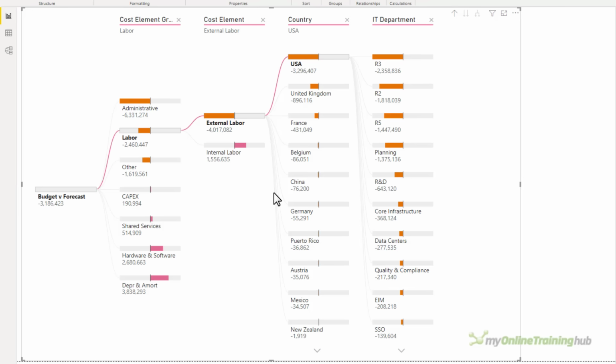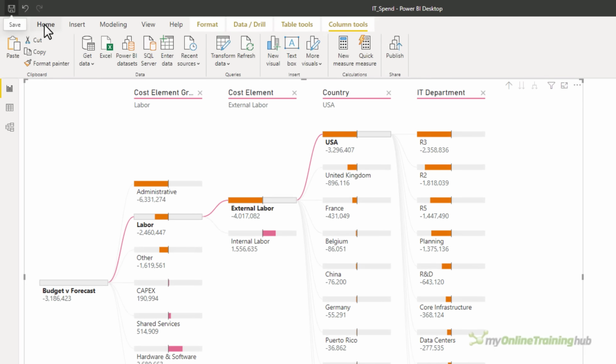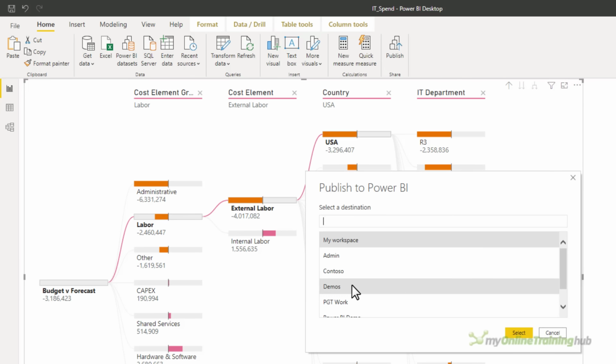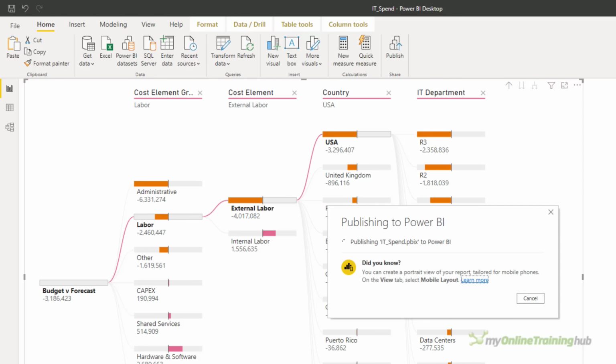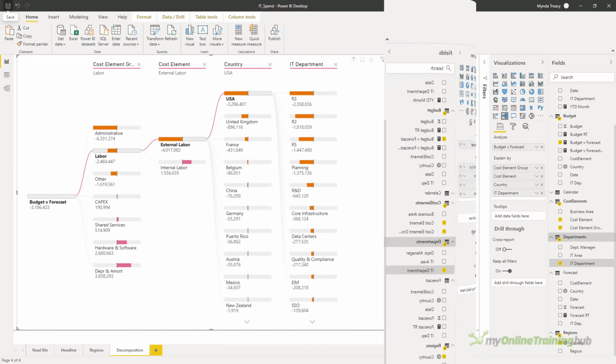to your business performance. So now that my reports are built, it's time to publish them to the Power BI service. And the Power BI service is a web-based online portal for publishing and securely sharing your Power BI reports and dashboards. I'm going to save my file, and then on the Home tab, I can click Publish. I can choose the workspace. I'm going to put it in this one called Demos. It's all done. So now I can switch over to Power BI and we can view the reports online.